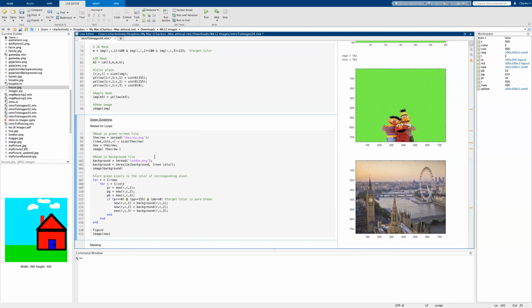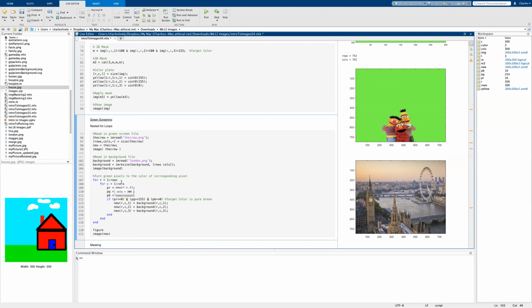And now what we want to do is read in a background file. For our file, we'll have an image of London. I believe this is the London Eye. I actually visited this location a few years ago. And so we're going to resize the background image with appropriate rows and columns.